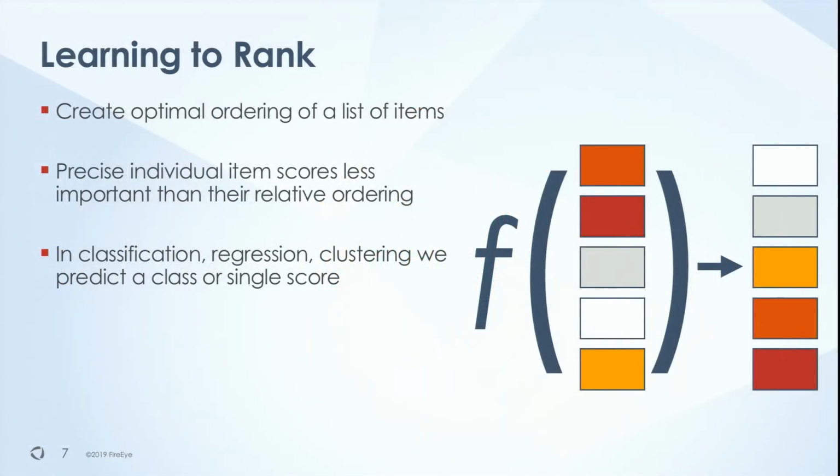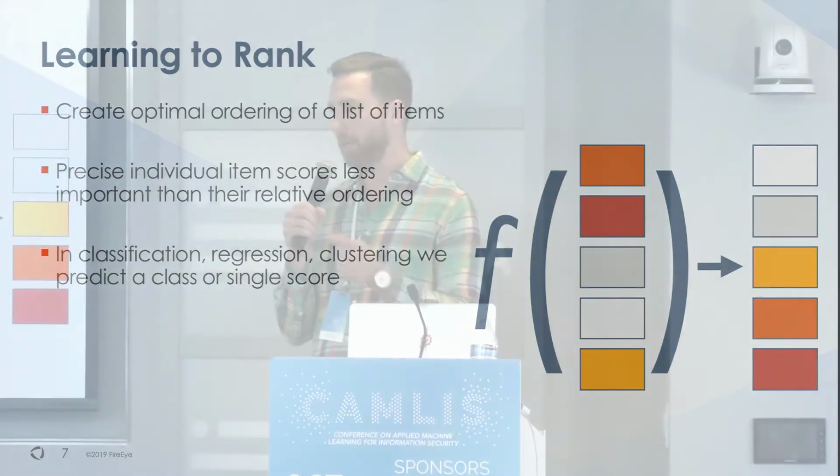We're going to frame this as the learning to rank problem. The whole idea here is we want to create an optimal ordering of a list of items, a different permutation of a given list of items, and return that to the user. The difference compared to your typical classification or clustering task is that you're making predictions on single items, but you're making them with respect to other items in that list. And so the eventual score is not concerned about a single binary or a single string, but it's actually how those strings are ranked with respect to each other. So you have this notion of relevance with respect to each other.